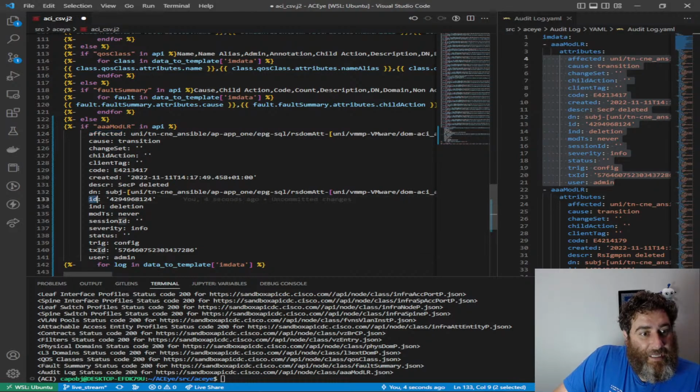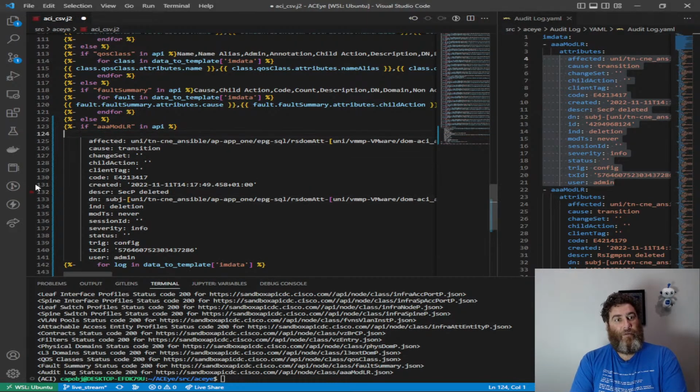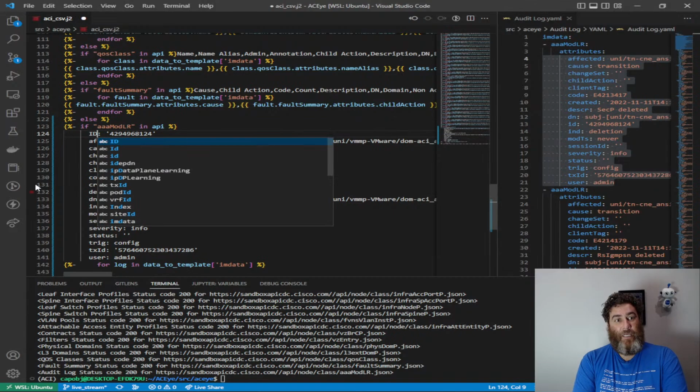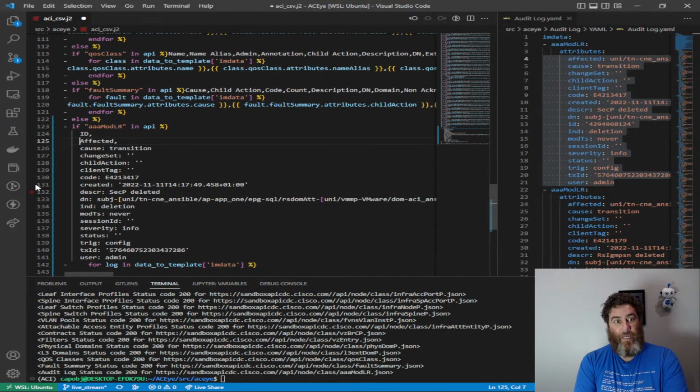Well, maybe ID. Let's make ID the header here. And we go ID, comma. Again, I'm just making a nice comma separated header row here. This is going to be really nice. Just like the event summary, we're going to have the full audit log as business ready documents without ever logging into the APIC, in a Git tracked text-based repository.